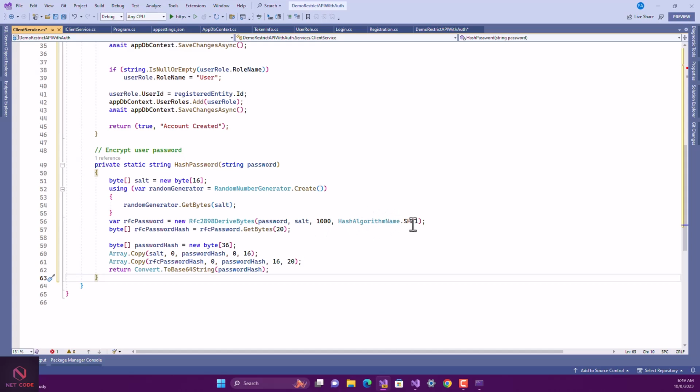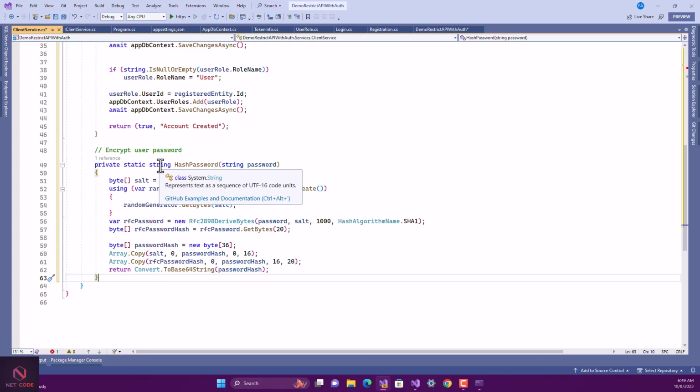The algorithm name is SHA1. Aside from that, we generate 20 bytes, then we take out the 16, we copy the salt, and the remaining is the original password, and we convert it to a base64 string. So when you do this, it's going to return to us a hashed password of what the user inserted.